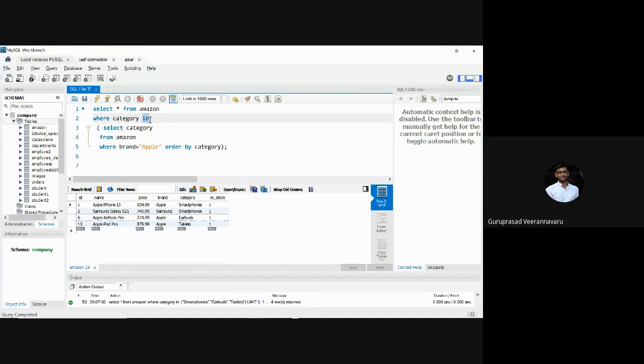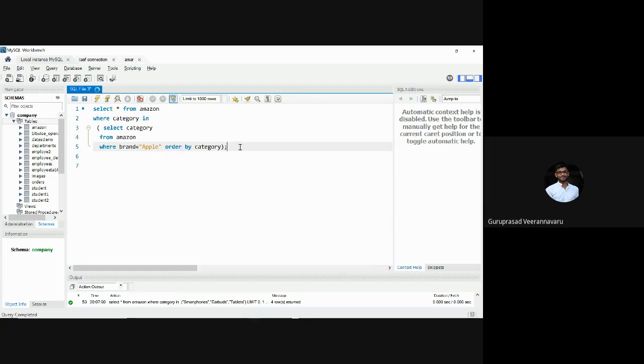Let's say I had category greater than something. Category can't be greater than, but let's say I had some number and wanted to do number greater than something. It doesn't make sense to add order by category in the subquery, because on the final list I might want to do an order by. But here, since I'm using it just to get the info to pass to the main query, we can't use order by. It should fail, I think, if I run this.